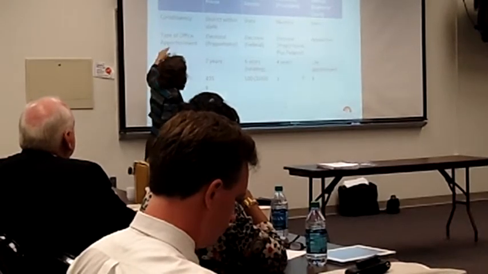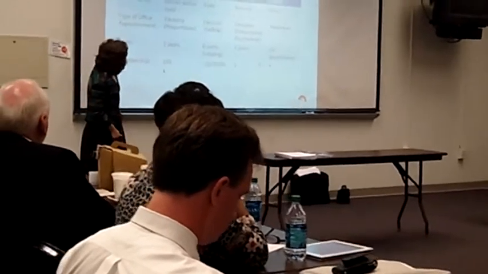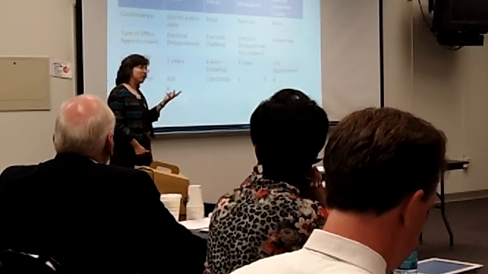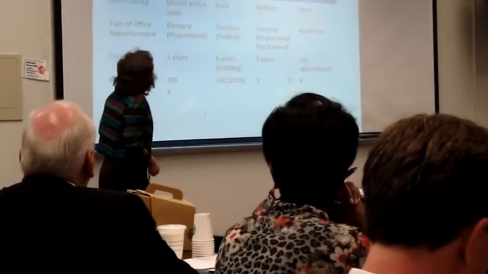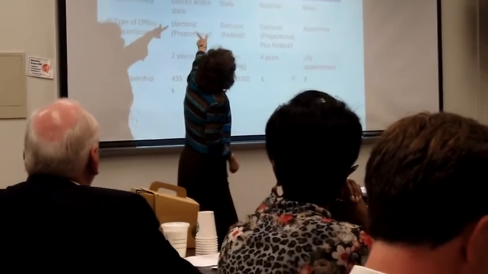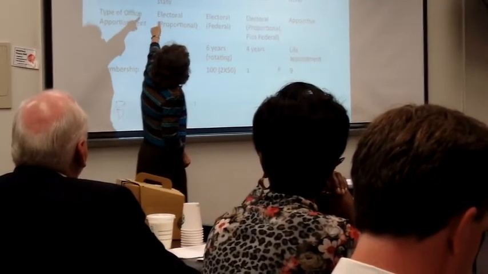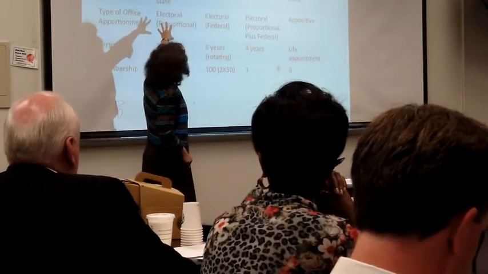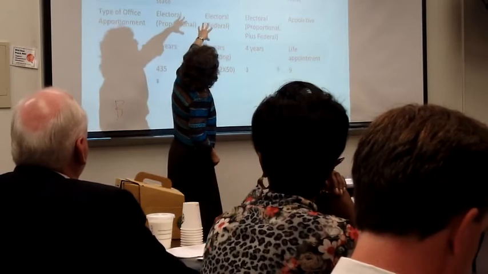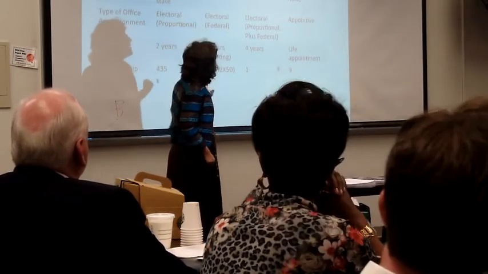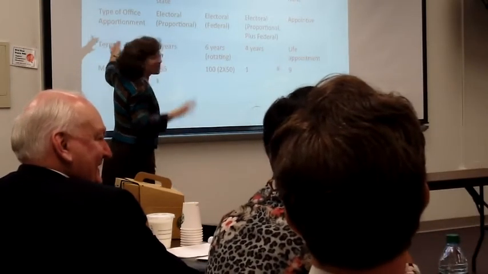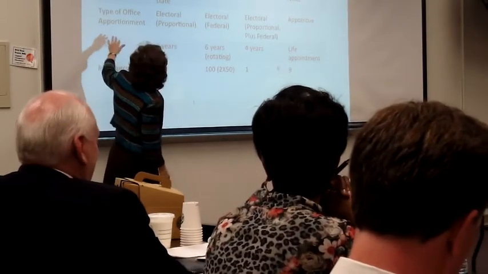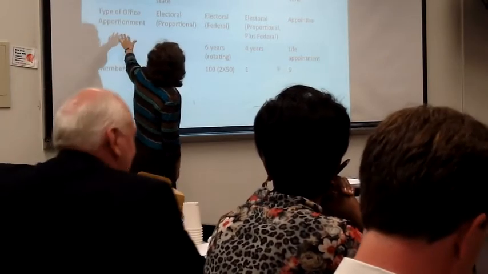So they gave each one a different constituency, a different way that they're apportioned in terms of their office, a different term, and a different membership. All of that helps to create different constituencies and different factions and different interest groups, right, so that we can prevent ultimately tyranny. So in the legislative branch, we have the House and the Senate. The House is created within a district, so their constituency is a district. The Senate is state. The executive, of course, is national, and the Supreme Court, of course, has no constituency. We can argue about that, I suppose, but no electoral. Yeah, I'll talk about that. Justice. Yeah. Oh, already I'm in trouble.